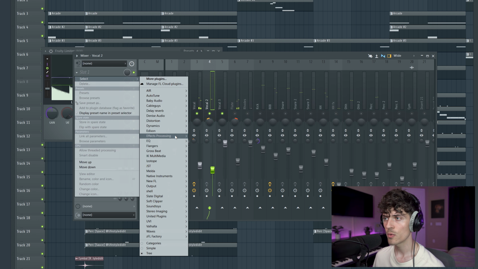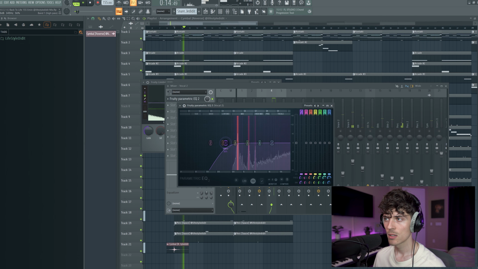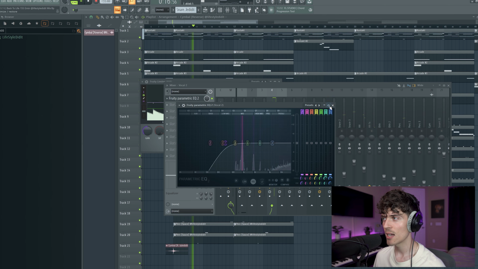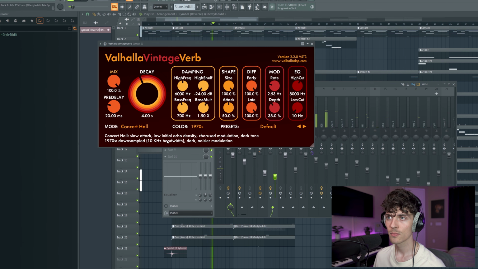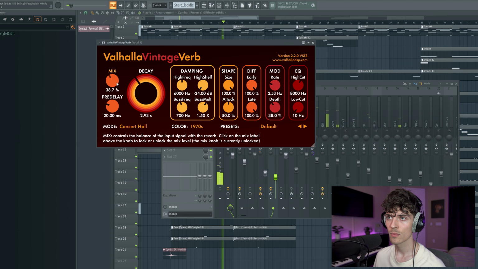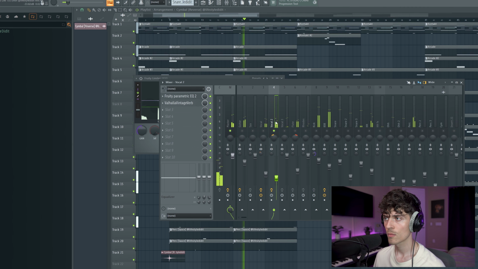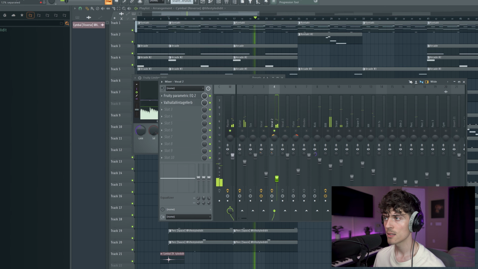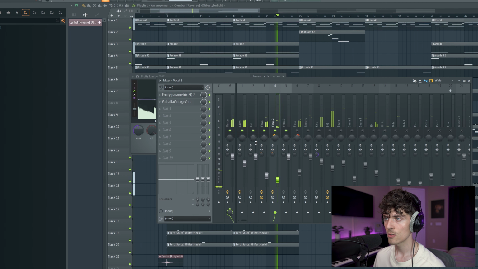This one needs some EQ and reverb as well. I'm gonna go in here and get rid of some of these lows. Really just kind of cutting out lows, just shaping different sounds to make sure they all work together. This one's really mid-high focus, so I'm gonna leave it like that. It does need some reverb though. I'm gonna widen this out a little bit as well. Cool, it's starting to sound good.